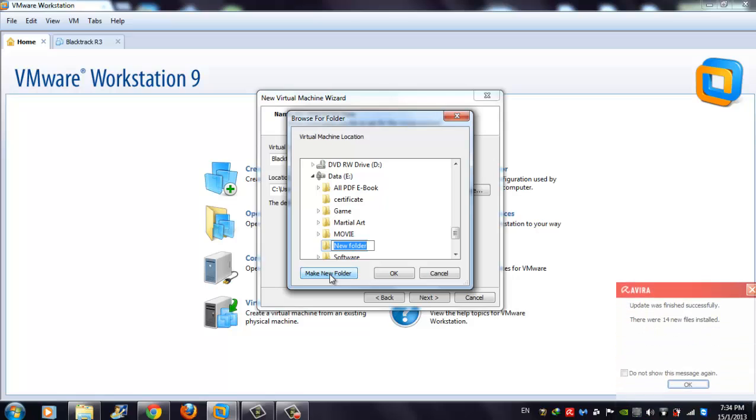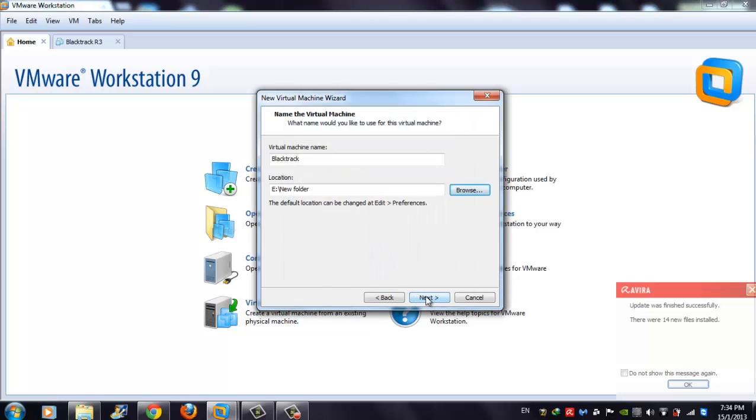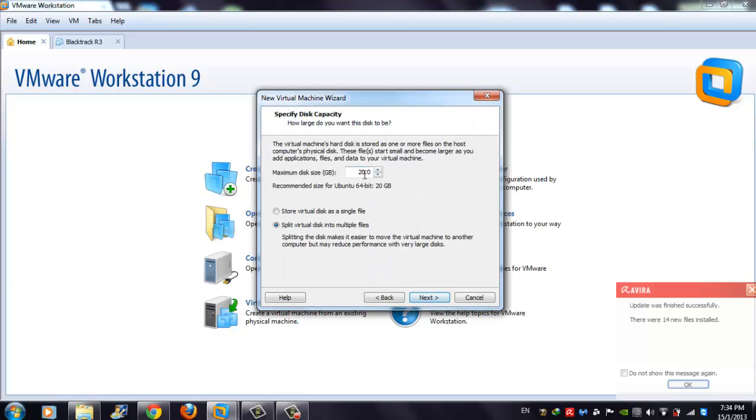Make a new folder, BT, paste. Okay, next. You can give a maximum disk size depending on your need.